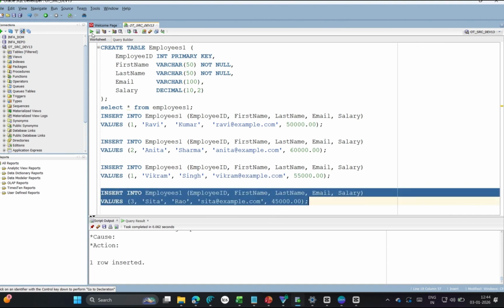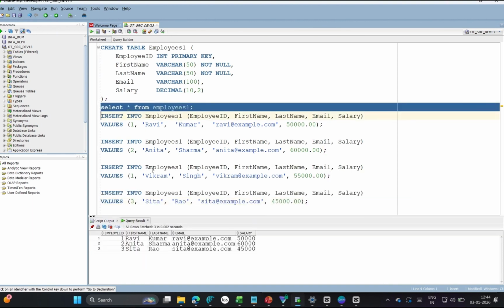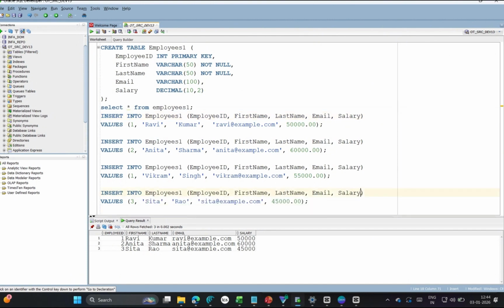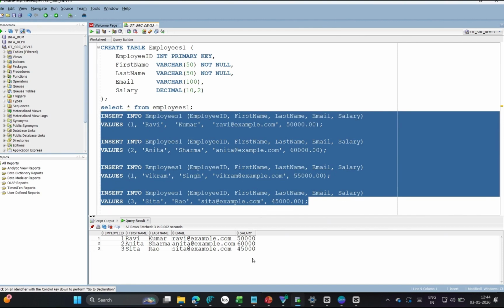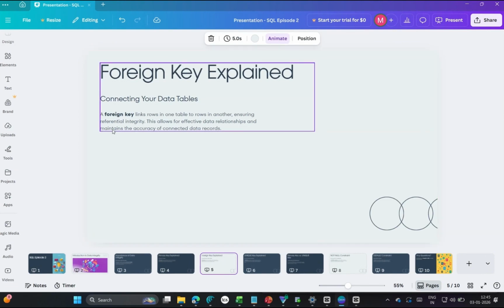So if you give 4 or 3, which do not exist, 3 is a unique value. Now 3 rows are inserted. See, 3 values inserted like this. This is the importance of primary key. And a primary key you can also implement on a combination of columns, two columns at a time, 3 columns, any number of columns in combination, but individual columns you can't implement.